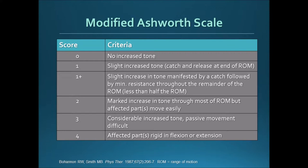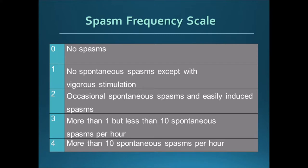The Modified Ashworth grade will be different day to day, so we mainly use it to compare before and after an intervention — such as at spasticity clinic. It typically presents in anti-gravity muscles: gastroc, soleus, quad. The Spasm Frequency Scale is a self-report tool you can give the patient — sometimes we can't detect spasticity during evaluation, but the patient reports they can't sleep due to spasms at night. This is a good way to document and track changes with therapy.